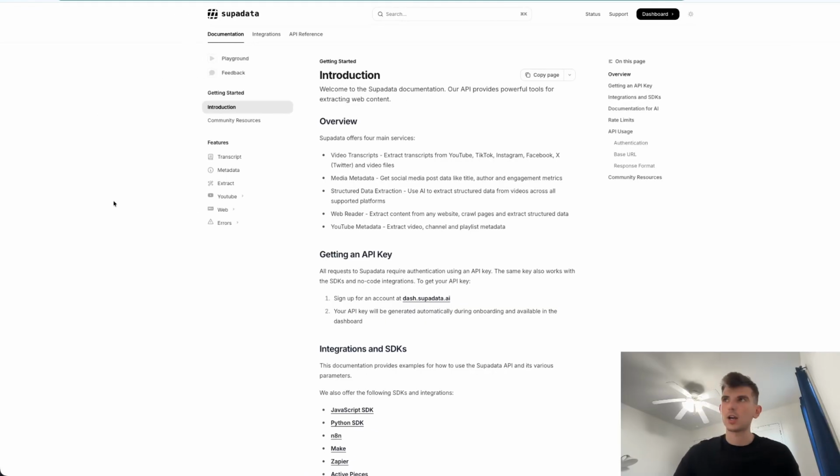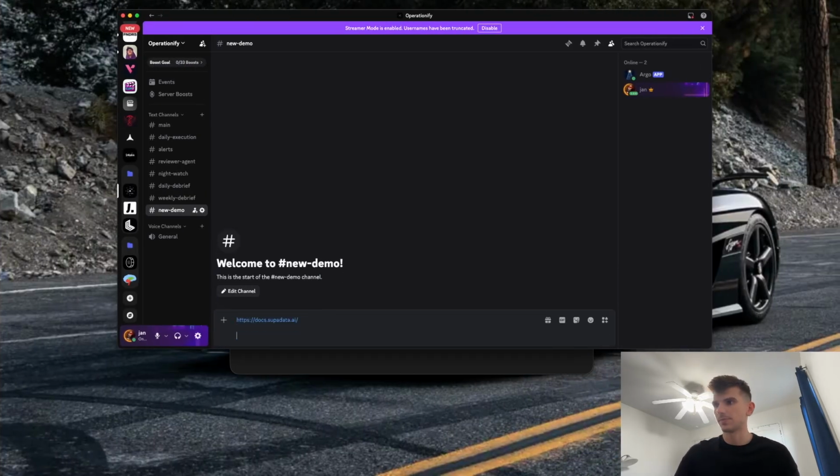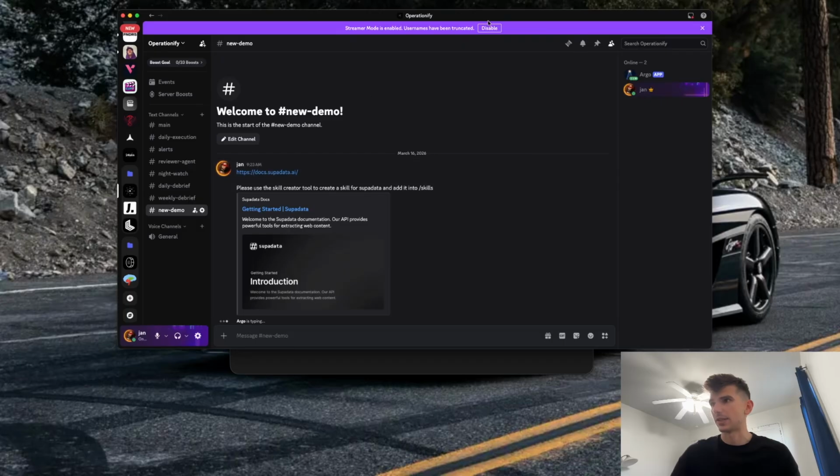Watch. You go to their documentation or whatever specifically that you need the AI to do. We're just going to go here. We're going to copy and paste. Honestly, you don't have to say use the skill creator tool. It already knows, but I just fetched the link. If your AI has access to the internet, web search, it should be able to do this. You prompt the AI, it's going to get right to work, and it should be able to fetch a YouTube link.